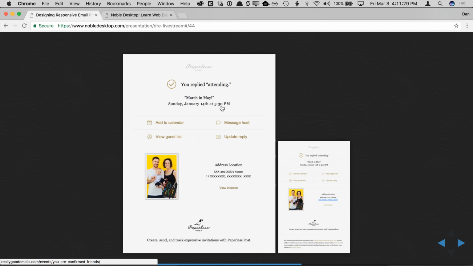And maybe there's some things you want to do, like add it to your calendar, see who else is going. Oh, maybe you're going to be running late, so you could message the host, or maybe your plans have changed, you can update the reply. They know that these are the things that you might do relating to an event, and they remind you of, oh, well, here's the address. They don't remind you of all the reasons, like what the event was, and give you all that stuff, because while they could have sent you all the details of the event, you already replied you were attending. You probably know what the event is, and they do show you a picture, and they tell you what the name of it is. So they don't have to tell you everything about it.